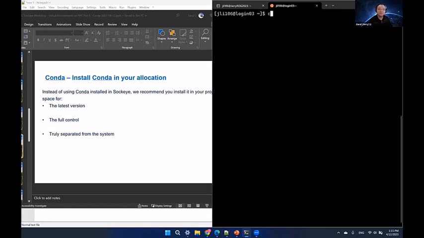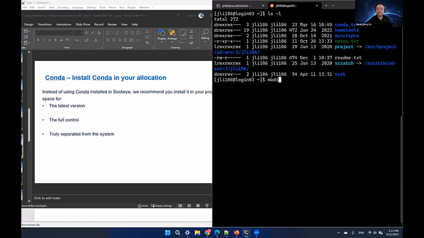What I need to do first is maybe create a folder called downloads. And then I'm in this downloads folder in my home directory, because we are going to download the installation package of Conda.